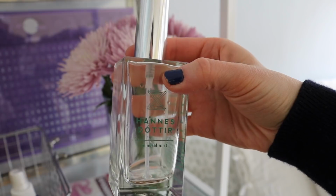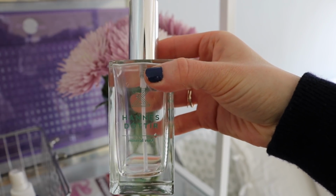It does have glycerin in it, like Icelandic water, glycerin, and then a bunch of Icelandic minerals, and it's supposed to help remineralize the skin. Well, I didn't notice anything miraculous about it. I know this sounds probably crazy to some of you, but it didn't vibrationally feel that special at all, which I thought was supposed to be one of the selling points of this brand, and I just felt very little.